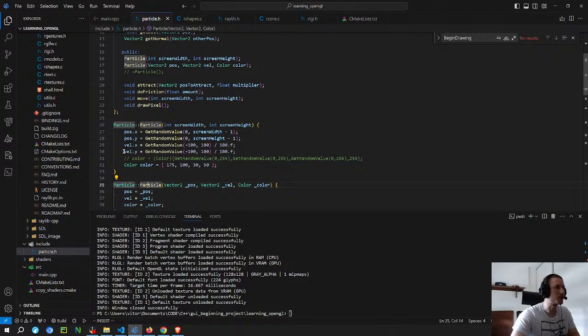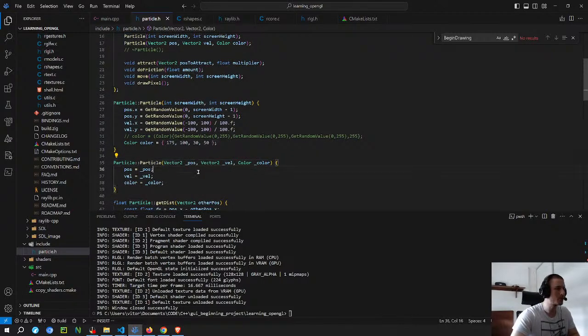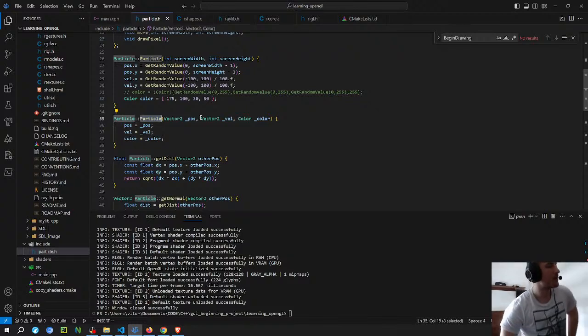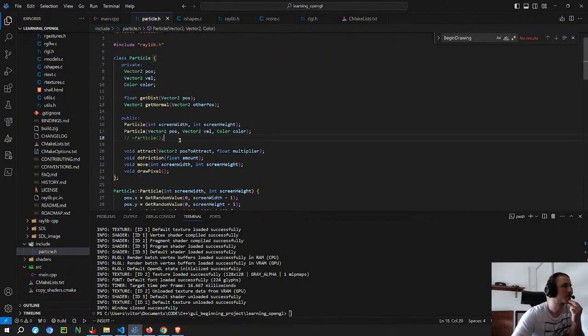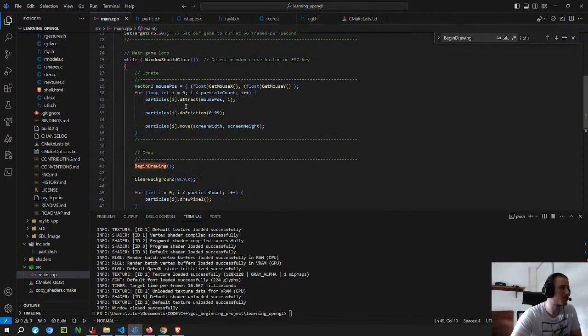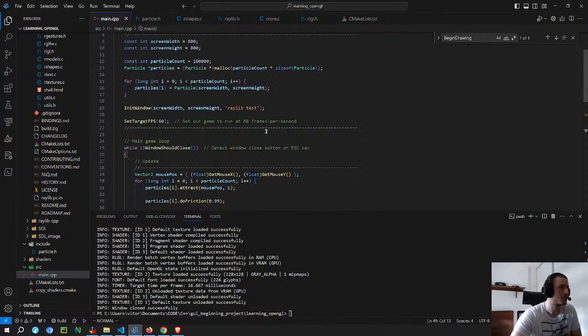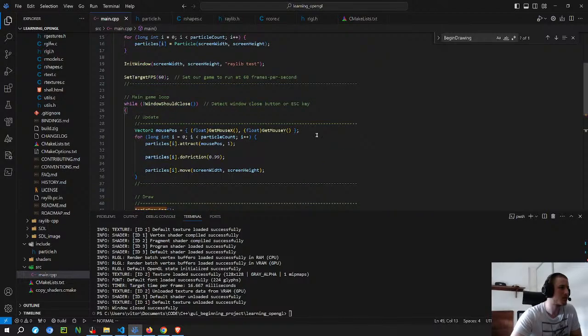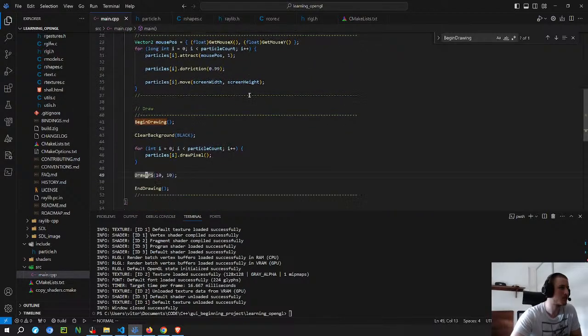So I'm not 100% sure if this is overloading. What is the point of this function here? They're both constructors, I think, but so vector velocity color. I think it's not using the other one.